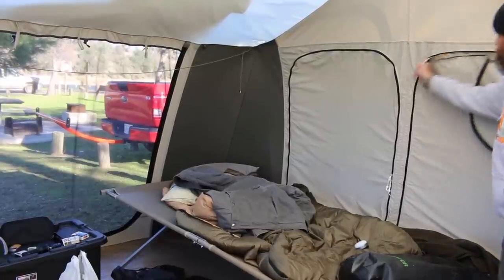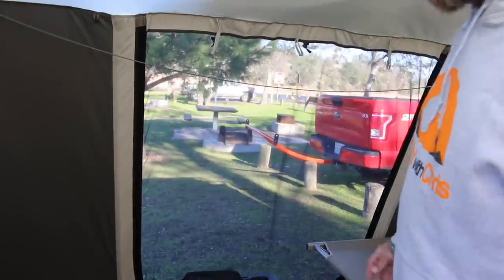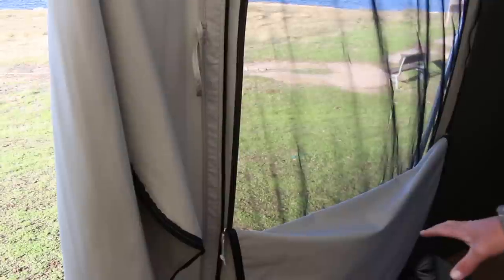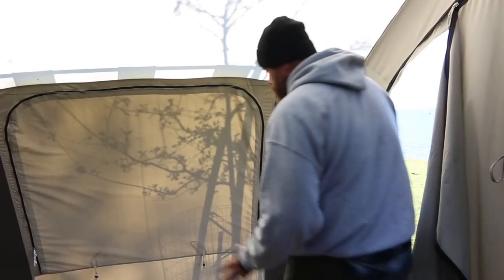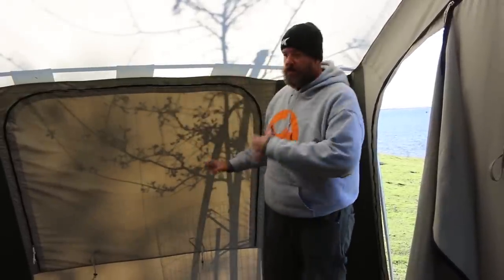On this side you have two full zip-down windows, and another one there. As you can see from the inside, you have this zippered window as well with that nice fine no-see-em mesh. Here you also have a little storage area for small items and another full zip-down window. Kodiak Canvas is pretty well known for having ways to roll up and store your window material or your door if you want to keep it open — that's what these toggles are for. On the other side of the tent, you have another huge window that you can zip down, roll up with the toggles, and store out of the way.